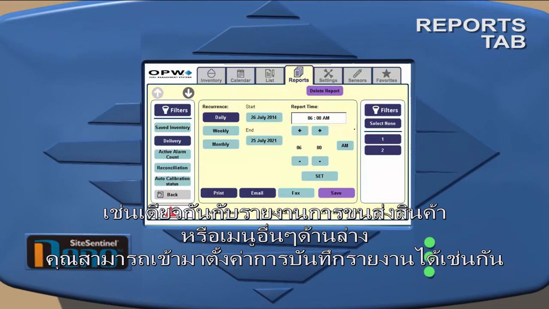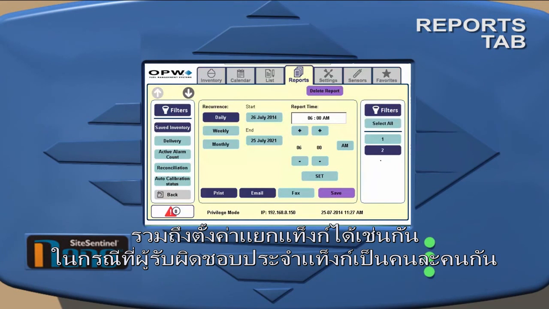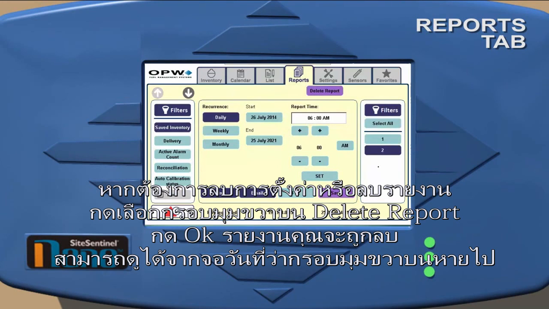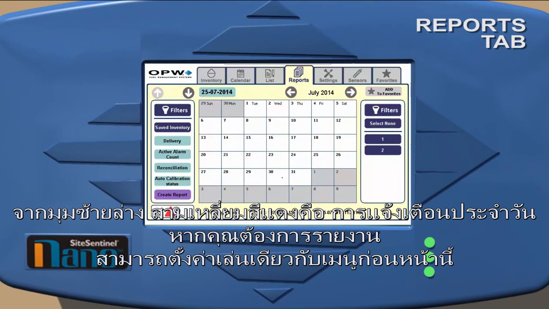Now, you can actually filter these out, so if I only want to do saved inventory for tank 1 or tank 2, basically you're doing the same thing. All you're doing is filtering out, because somebody may not deal with all of the tanks, but only deal with a couple of the tanks, and they may not want to see everything. They can go ahead and select the tanks that they want to be able to see, and then go ahead and hit save. At the point in which you want to get rid of a report, it's just a matter of highlighting it, hitting the delete report, and then it'll remove it from your calendar, so that way you won't even see it in there anymore.